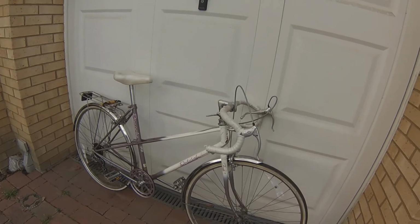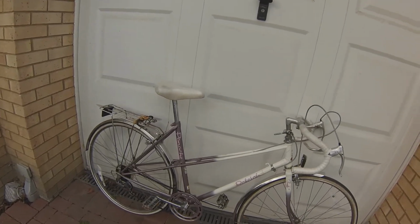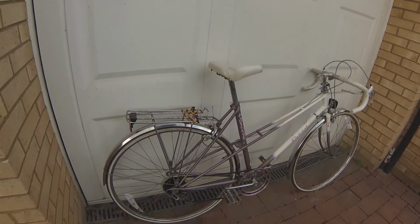And all that for a bike that I pulled out the skip. It's cost me absolutely nothing. I've spent nothing on it apart from maybe no more than 2 hours, I would say. And someone was going to chuck this away. What an absolute dreadful waste that would have been.